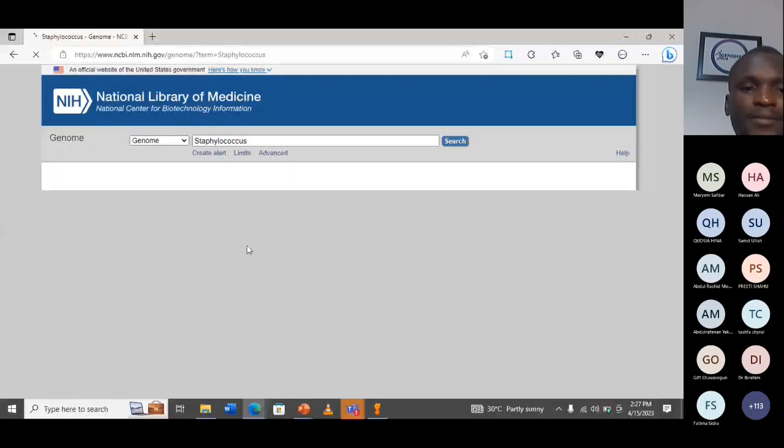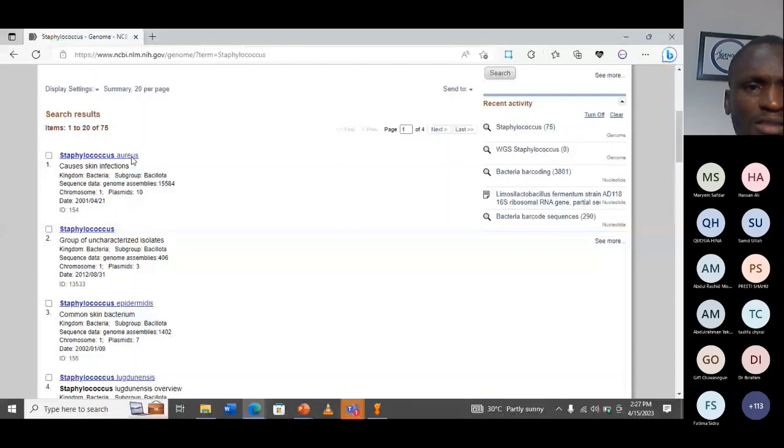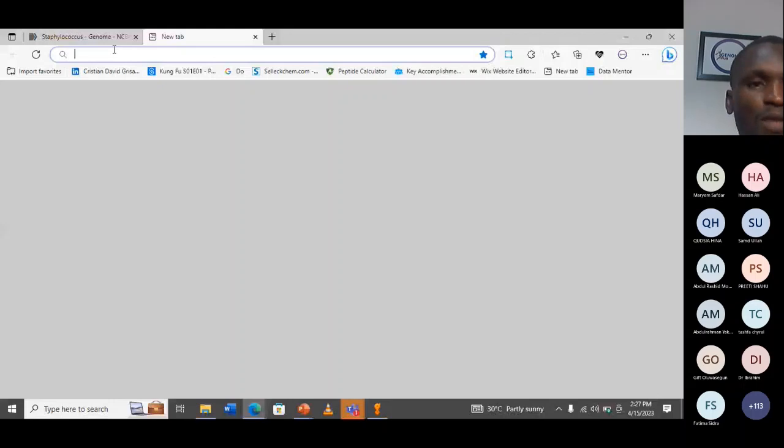All right, as you can see, we have like 75 of it. Now there's another way you can search. This is just at genome level. You can click genomes here, Staphylococcus, and let's click genomes.